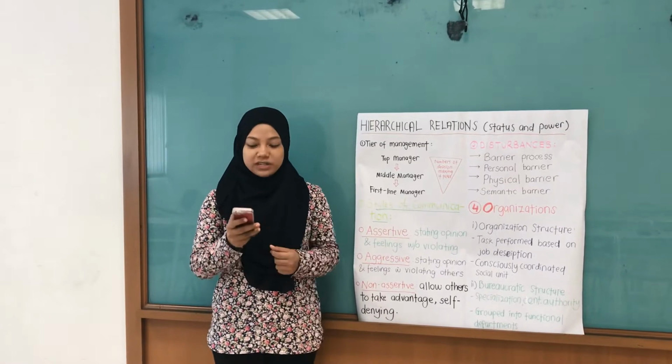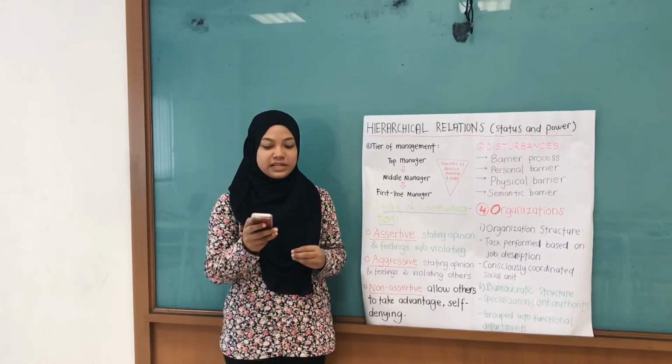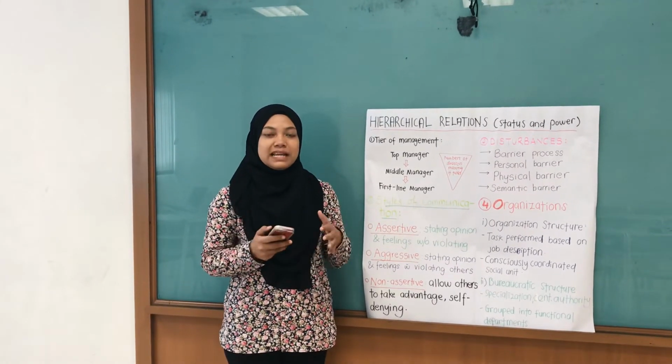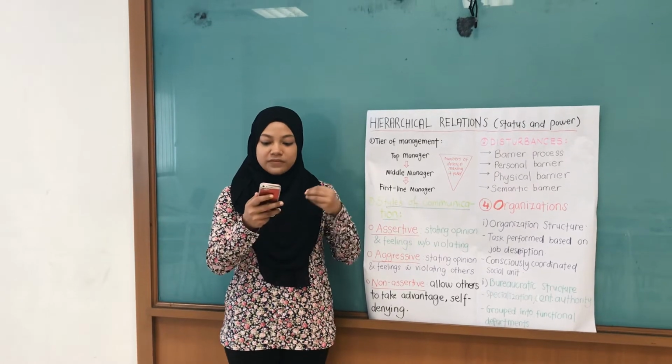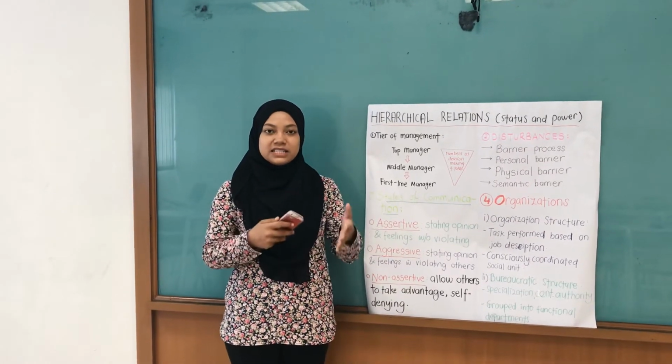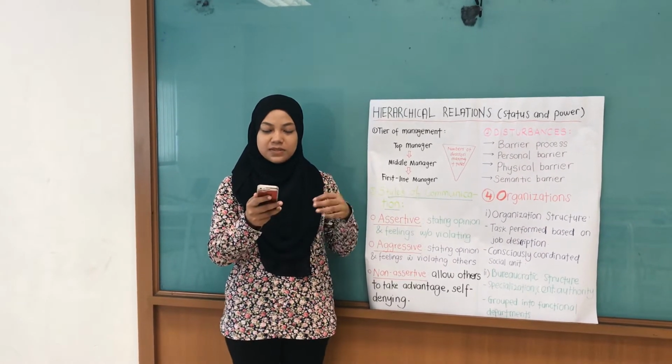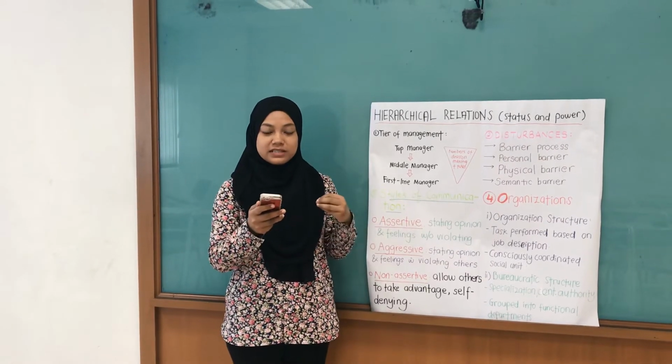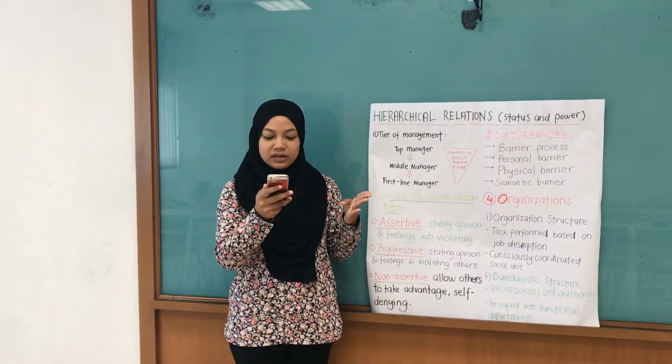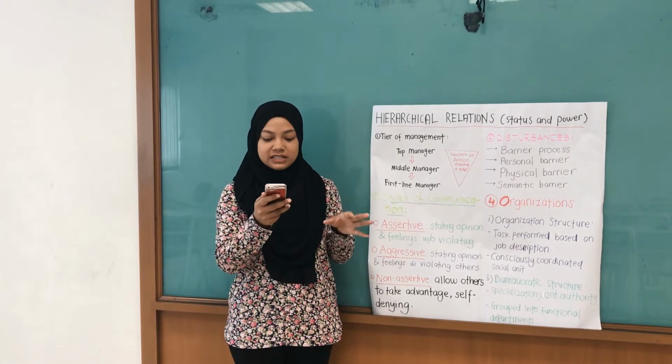The third type of communication is the distortion of communication. It is the problem related to the modification of the message that decreases the accuracy of information between the supervisor and the employees. There are 4 types of distortion in communication.